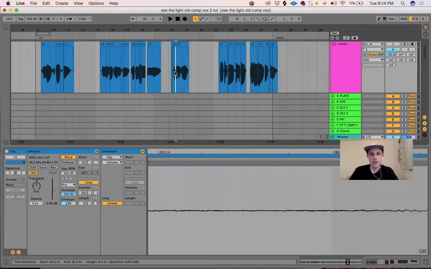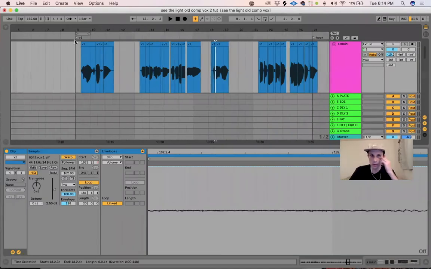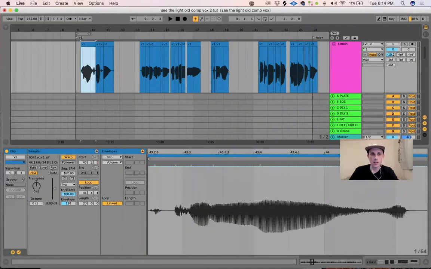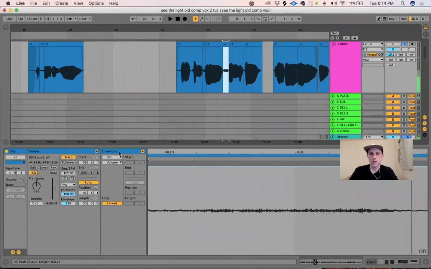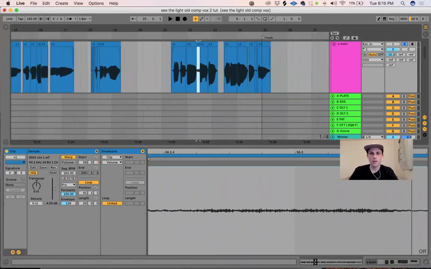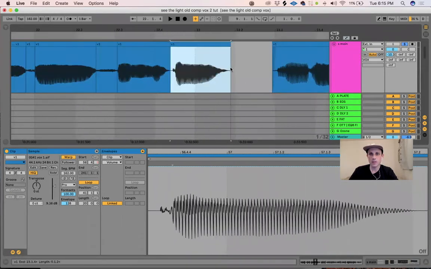A couple other things that I do here before I actually mix the vocal is I like to take the clip gain and make all the waveforms about similar in height, and that way I don't need to add as much compression. I like to also take the S sounds and turn those lower, maybe about 10 dB lower than the rest of the audio. And you can see I'm also cutting out dead area and breaths.